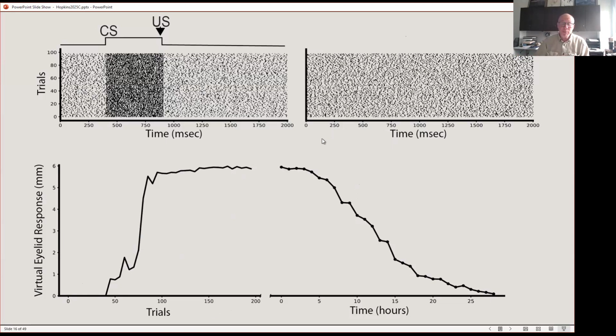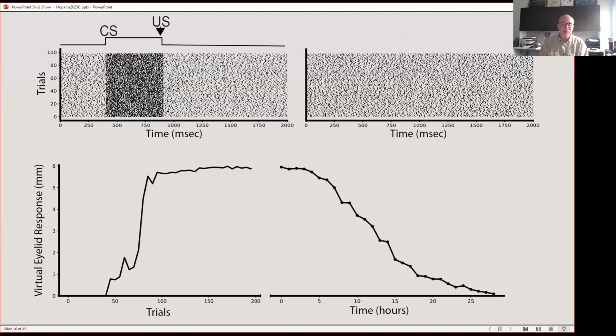Well, then we can just mimic time passing between sessions, the rabbit sitting in its cage. We just run the simulation for hours and hours with just background activity. And now you'll notice that the y-axis is still the amplitude of these virtual learned eyelid responses, but now the x-axis is just time. And you can see over the course of about a virtual day, the simulation can forget what it learned. And we set out to quantify rigorously that this forgetting comes from random walk of synaptic weights driven by ongoing activity.